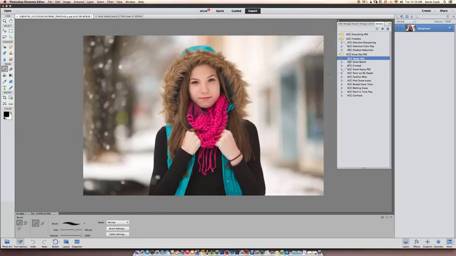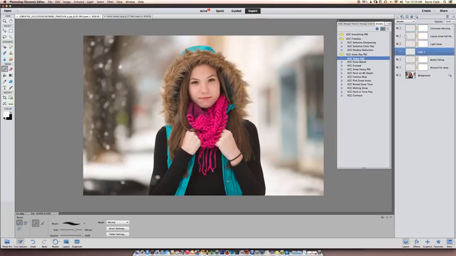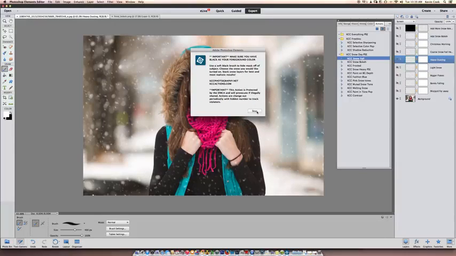Okay, so the first thing you want to do whenever you're starting this is switch our black to the back. And then we're going to go ahead and start by clicking the play button. Now as this is running, you'll see it's going to create 9 different snow effects over here. And only one of them will be on when it's complete, but you can shift around and change it up depending on the image. You may want to use different ones, or you may even want to stack them on top of each other, and that's what we're going to do. We're going to stack a few of them.